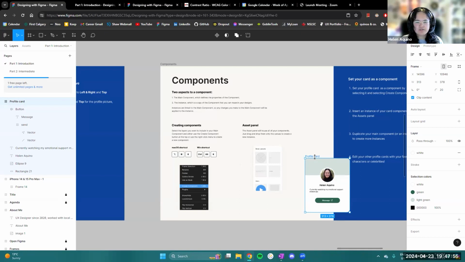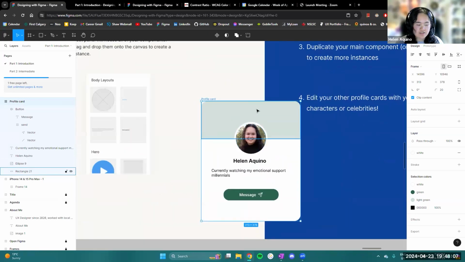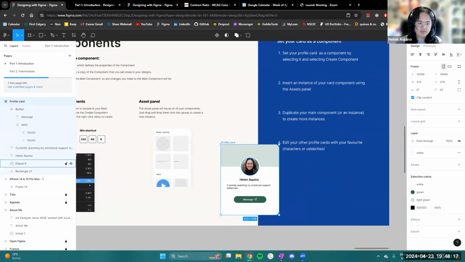They enable you to reuse existing elements of your design, saving so much time on otherwise repetitive and tedious work. So instead of making this profile card from scratch, we can just turn this into a component and edit each instance of the profile card. So like adding different profile pictures and editing the names so it's not the same person over and over again.